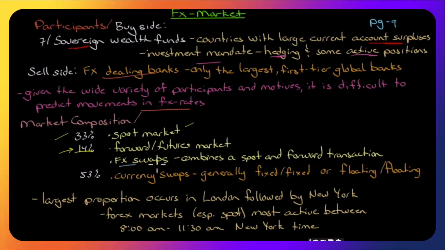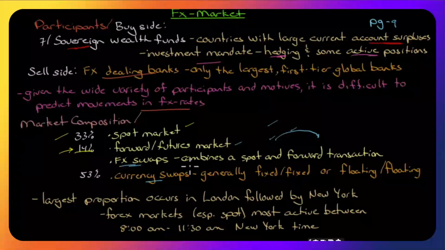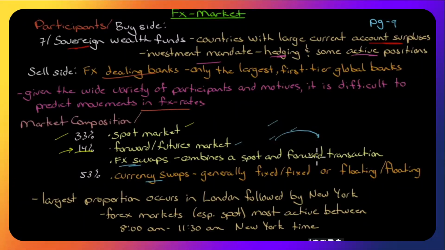They refer to FX swaps. But then in referring to FX swaps, they give the description of a currency swap. An FX swap is a very particular thing. It is being long a forward contract, and on expiration, you don't want to honor the forward contract. You want to roll it forward. While you have a spot market transaction along with rolling the forward over, that's called an FX swap. It combines a spot and a forward transaction.